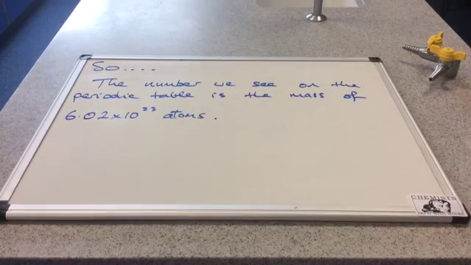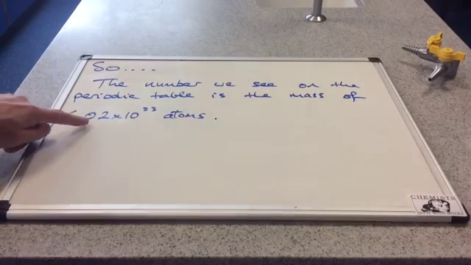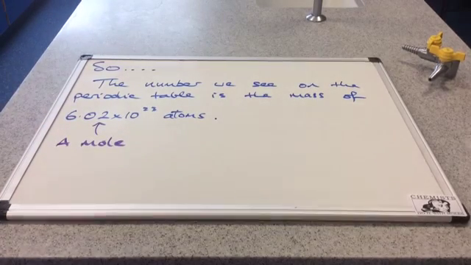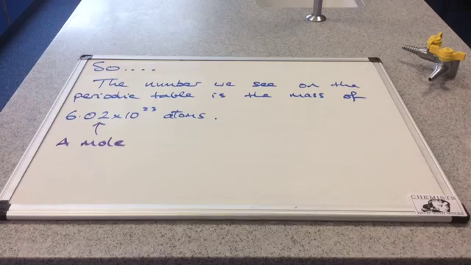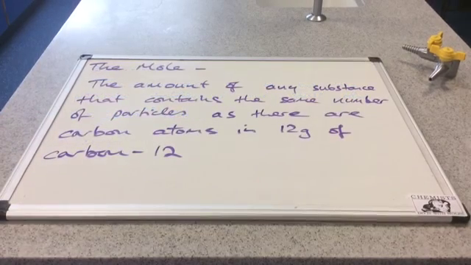So these manageable numbers that we've created, these are the numbers that we see on the periodic table. And these numbers represent the mass of this many atoms. So just like you can have a decade representing 10 years, a century representing 100 years, a dozen representing 12 of something, you can have a mole, and that just represents Avogadro's number of things. In this case, we're talking about atoms, and you'll see later on in the video you can actually have a mole of anything, because a mole is simply just this number. So there's the definition of the mole for you.